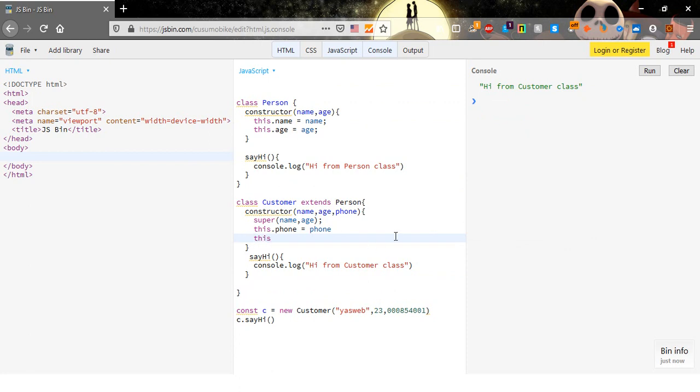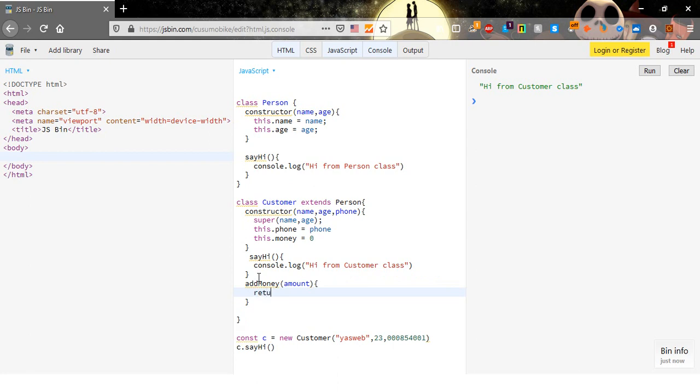Let's add another variable, this.money equal 0 for the moment. He is broke. Let's add a function, and let's call it addMoney. Let's give it amount as a parameter, and here we will do this.money plus equal the amount.